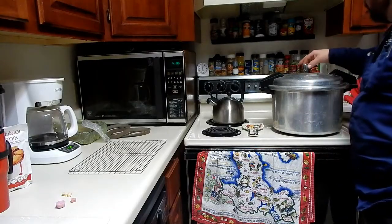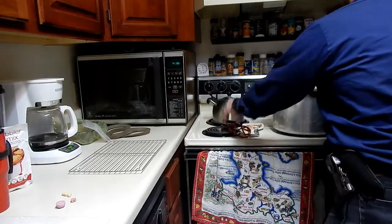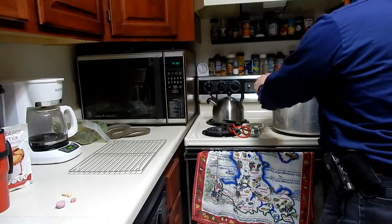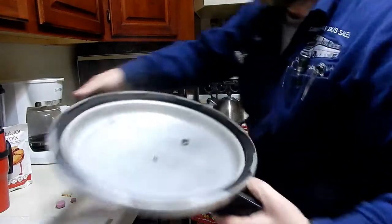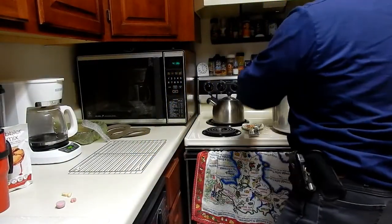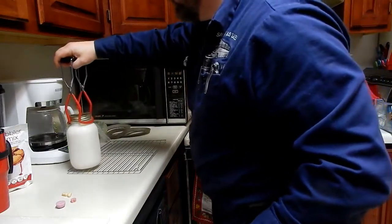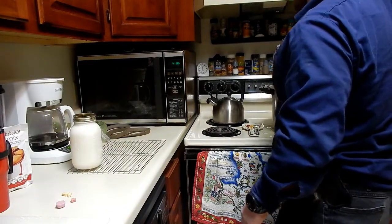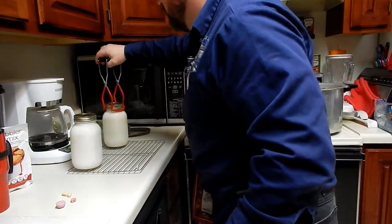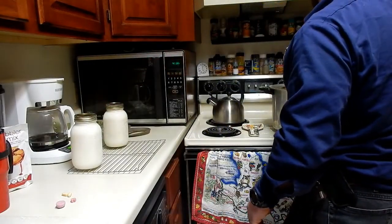Okay, the time has come. We're going to take our weight off. There's no steam. It is still quite hot. We can move the lid, get that out of the way, and move our jars to cool. And that's it. So now the whole process has taken me about an hour and a half.